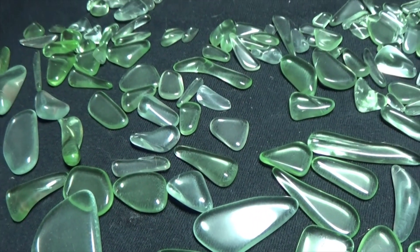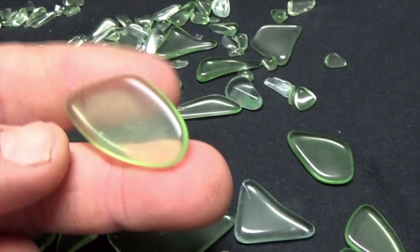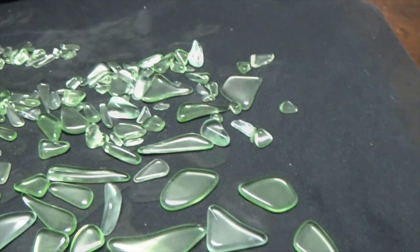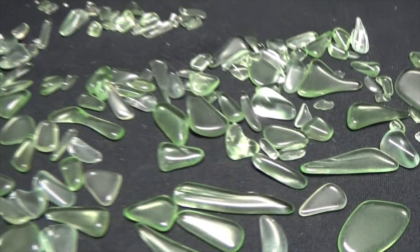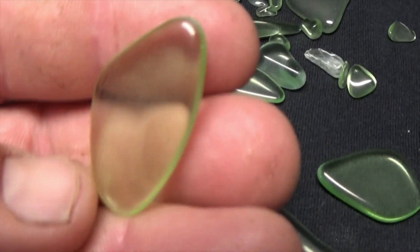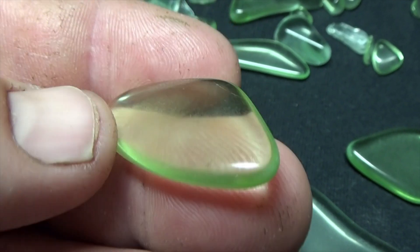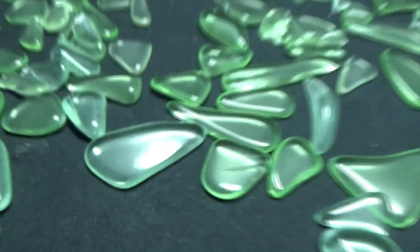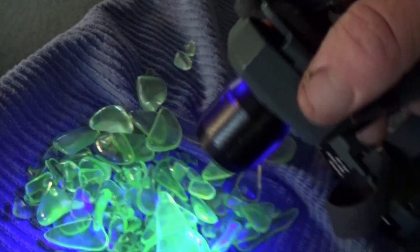I think I'm going to drill a bunch of these and not necessarily for wearing, although you probably can wear them. I don't think that it's that harmful or anything. I figured to hang some of them and have some threaded, and the rest of them I will bag up and put in the shop. I thought that it might be fun for people to have little pieces of this to play with. So I think next we should go into the dark room and use the UV light and kind of check these out and their full potential — look at that, even in daylight.